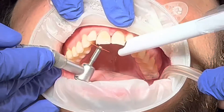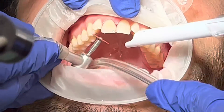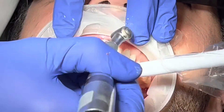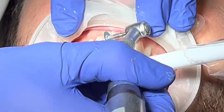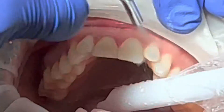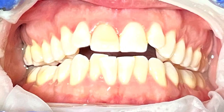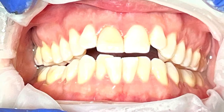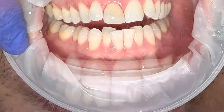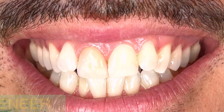But if you look carefully, you're going to see some stain internally of the veneer, and that made the result not perfect. I was kind of disappointed. I polished and did all kinds of things, but the more you polish a composite veneer, the thinner it becomes — and the thinner it gets, the more that black line shows through. So this result is not an excellent result.